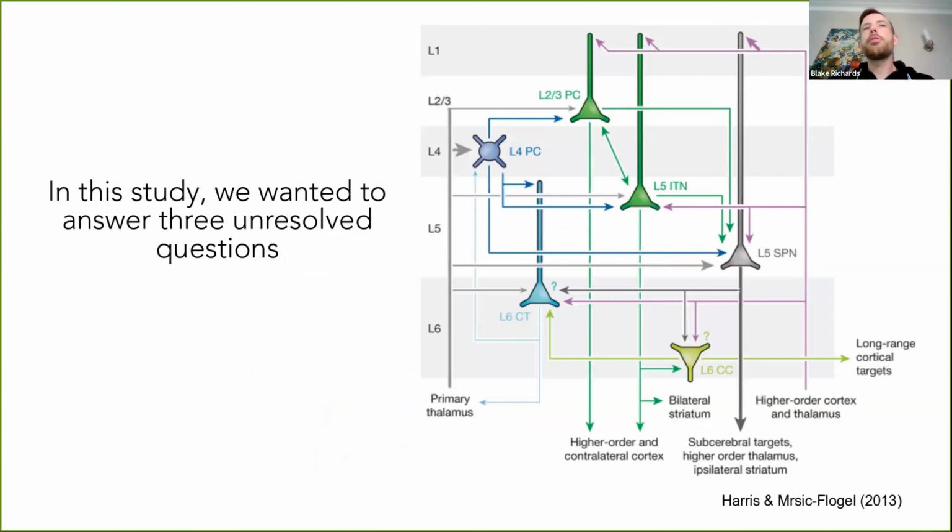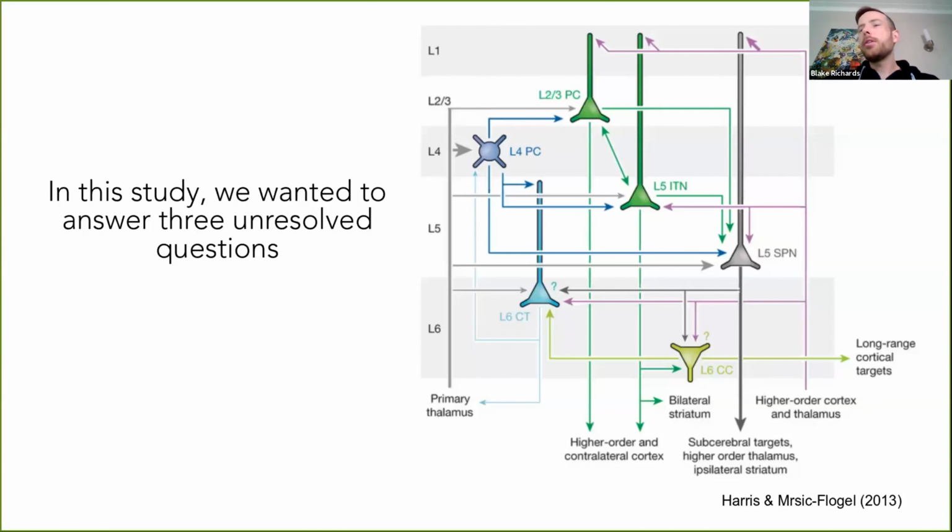Now, in this data that I'm about to show you today, we wanted to answer 3 unresolved questions about these responses. So when the brain responds to a stimulus that violates its expectations, what's going on in the structure of the neocortical microcircuit, which is what I've got illustrated on the right here. So most of you probably already know this, but just a brief overview for those who don't. When we look at the neocortex, we see this laminar structure that's typically broken down into 6 layers, though layer 2, 3 often get treated as basically the same.